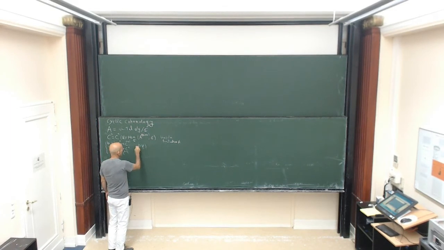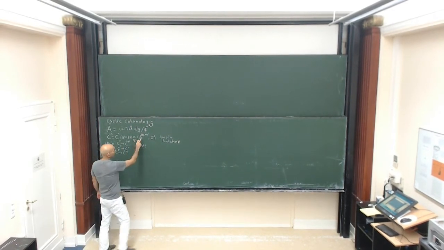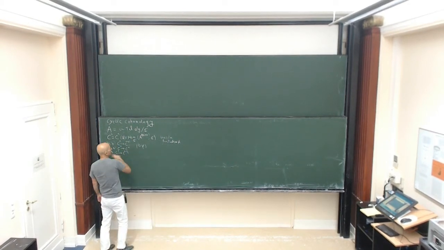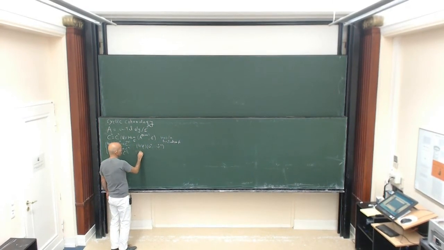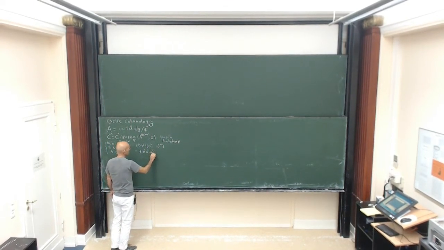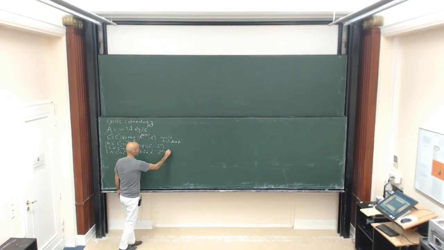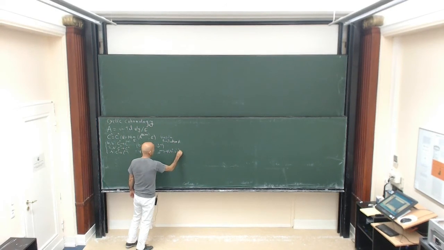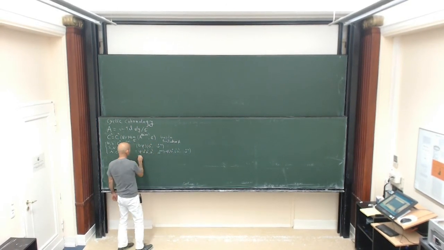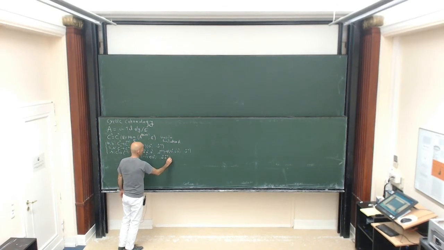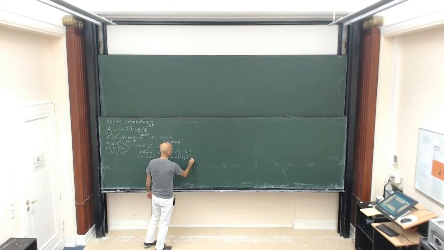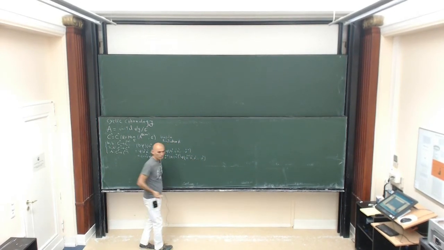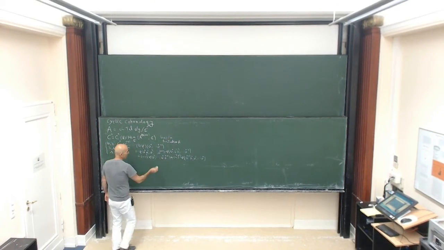So what is this? If you have an n cochain, the elements are called n cochains. So this is the space of n cochains, Cn. If you have an n cochain, you can produce an n plus 1 cochain like that. Just use the algebra multiplication: phi of (a0 a1, a2, ..., an plus 1) minus phi of (a0, a1 a2, ..., an plus 1), and so on, plus minus 1 to the n phi of (a0, ..., an an plus 1), plus minus 1 to the n plus 1 phi of (an plus 1 a0, a1, ..., an). I told you it's easy. So okay, this is B.